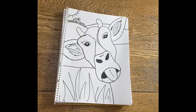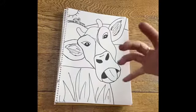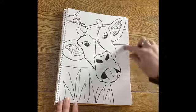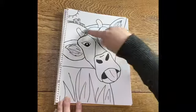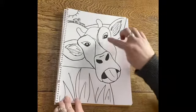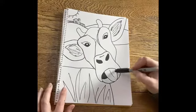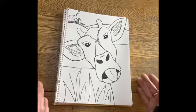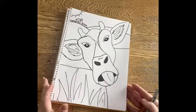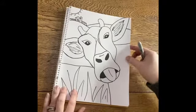Now, this one's definitely going to be a little bit harder than what we've been doing. If you see the cow up close, he has some of his body here, but it's mostly his face, and you can see lots of different lines. There's lots of these almond-looking shapes, and lots of curved lines and triangle, zigzag lines. But this is going to be a little bit harder, like I said, so hopefully you can do it with me. I know you can. Do the best that you can do.